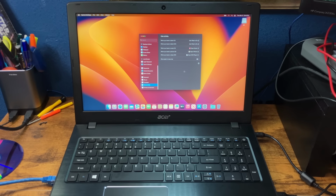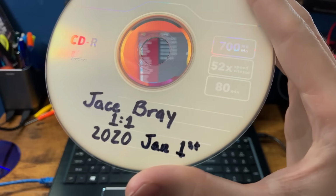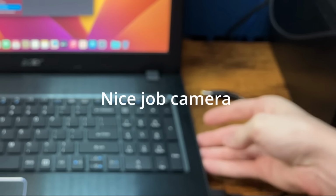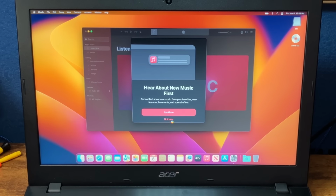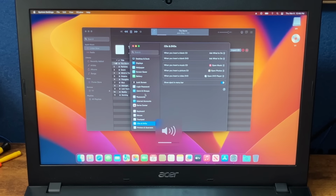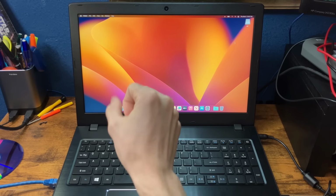Oh, whoa. I wonder if it recognizes the CD drive. Hold on. Can it play my first album that I burned to a CD for some reason when I released it? Oh, it works! No, I don't need to know about Apple Music, just play the CD. Here's how we're gonna find out if sound is working. Oh hey, the buttons work. Yay, sound works. I kind of did not expect that to work, but hey, that's great.